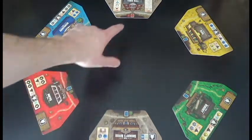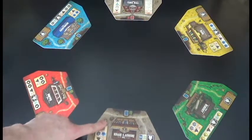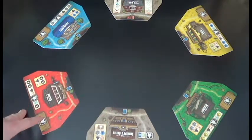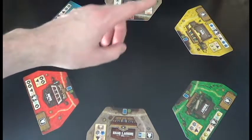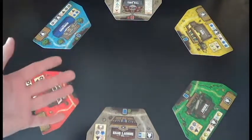All right, so I'm going to show you how to set up Tiny Epic Western today. I've already placed the mats, but all you need to know is the town hall, which is this one, goes at the top. The sheriff's office goes always across from it at the bottom. And then the four player mats go wherever that player is sitting. So if I was playing red, I'd be sitting over here. If for some reason I want to play red, but I'm sitting where the yellow mat is, you just switch the two mats. It doesn't matter.